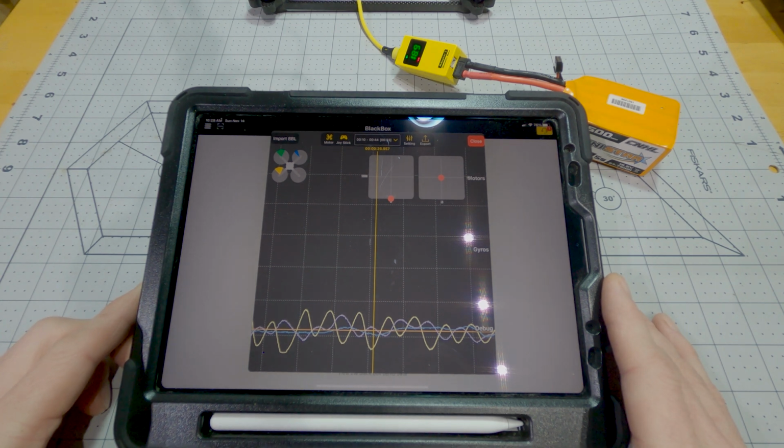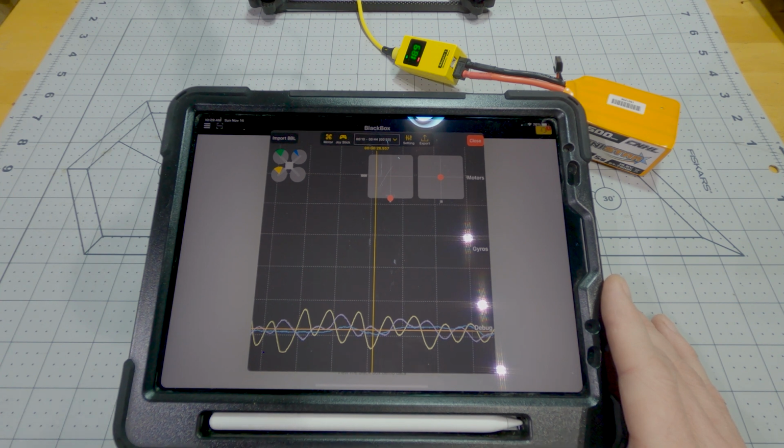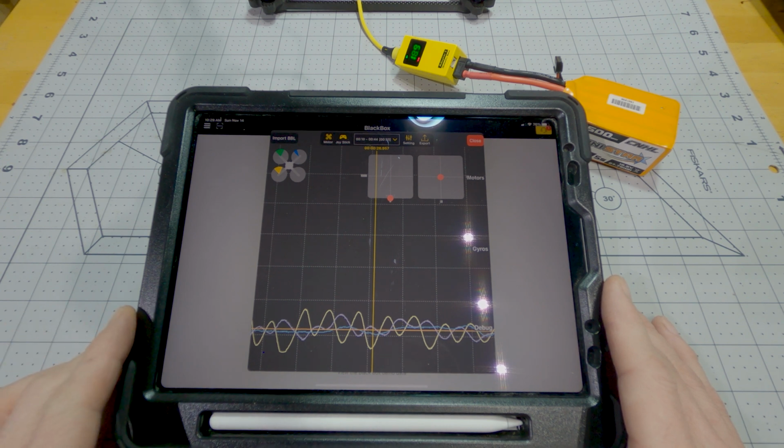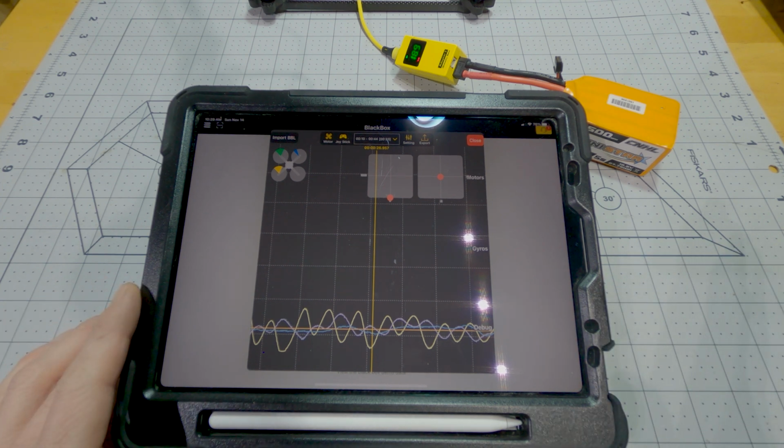And the one catch with the iOS version is that it doesn't have this one cool feature that I'll show you that is available on the Android devices. SpeedyBee has told me that this feature will be available on the iOS devices in a future update. Let's jump over to the Android device now and I'll show you that cool feature, but I'll have to show it to you in the demo mode since my Wi-Fi for the Android 8 doesn't work.